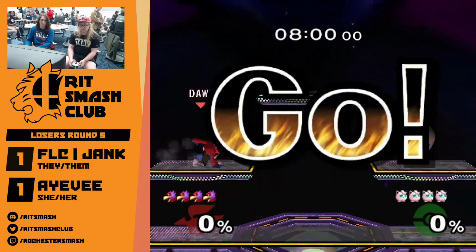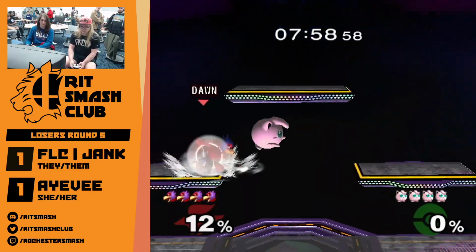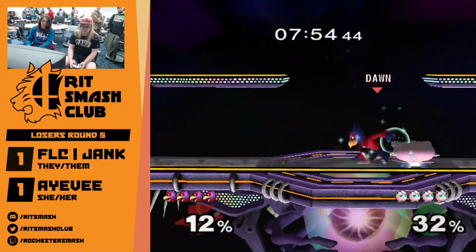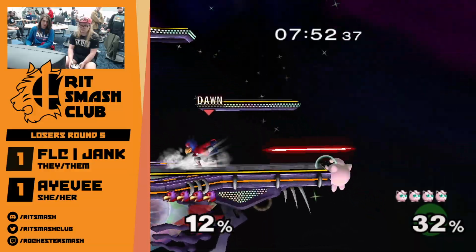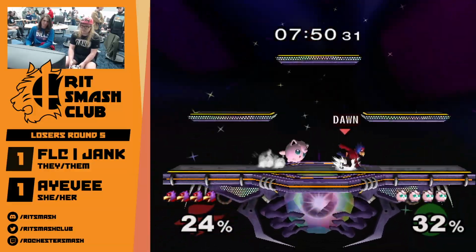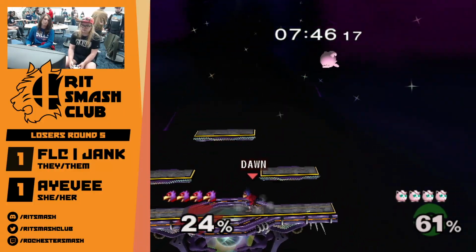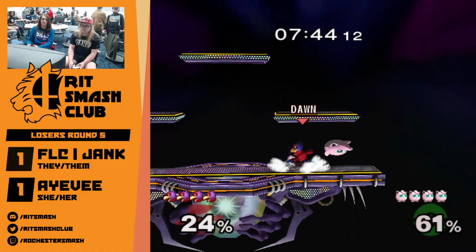Alright, so we're back to the Puff. Yeah. Last game 1 switched Puff. I like that change. I was saying that a lot of the risk-reward of the situations that AyeVee's choosing to scrap in, Jank gets one grab, it's even. Doesn't really matter if you hit 8 shines, you know? True.